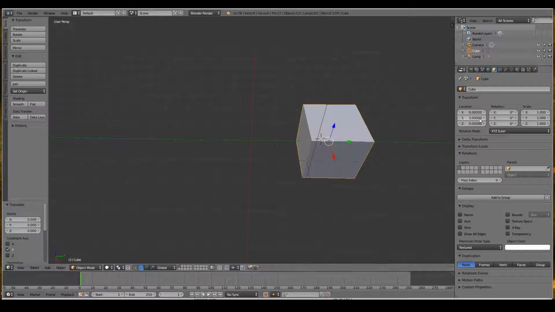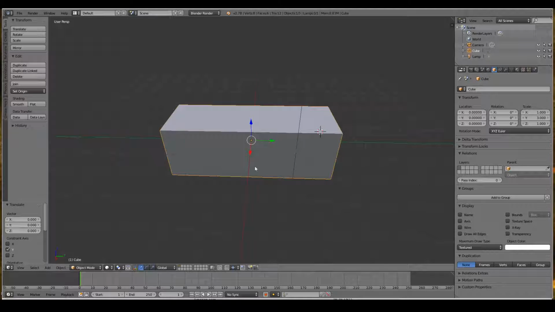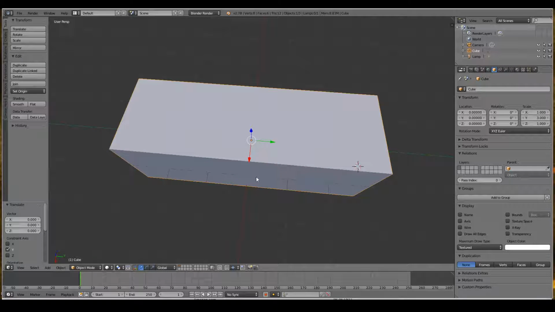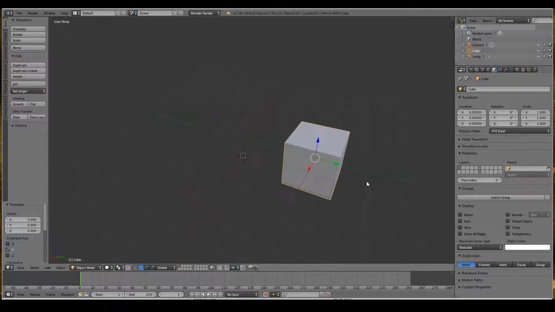If I just move that back to the origin again, the same thing happens with rotation and scale as well. So if I want to scale the cube 3 units on the Y axis, I just hit 3 there. And you can also see that from our 3D viewport: 1, 2, 3. But let's focus on scale in another video. We're focusing now simply on position. So let's put this back at 3 again. The cube now has coordinates 0, 3, 0. That is its exact location in the Blender world, or more formally, the 3D view.